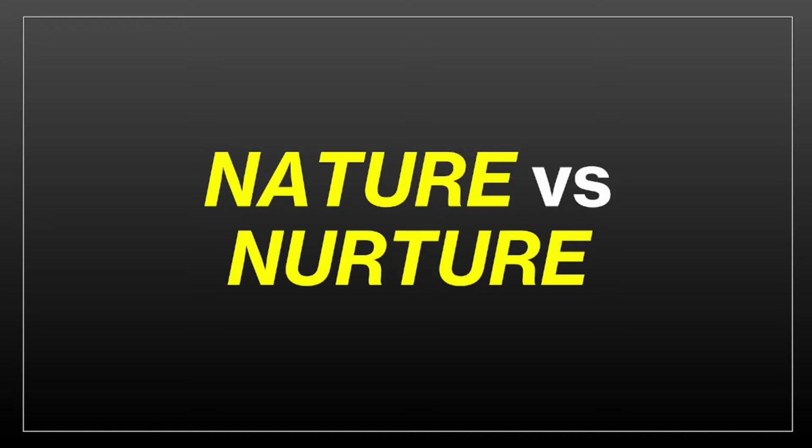Nurture refers to the external influences that shape a child's growth, including education, family environment, social interactions, and cultural context. These influences can enhance or inhibit the development of inherited traits. For example, a child may have a genetic predisposition for musical talent (nature), but their ability to excel in music will also depend on their access to musical education, practice opportunities, and encouragement from family and teachers (nurture).